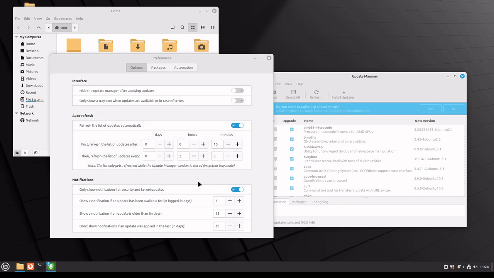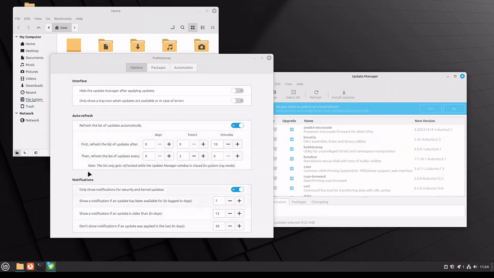It pulls that update every 15 minutes. On this, it's the same thing with the auto refresh. So I would set it as 10 minutes and 2 hours, which should be the default, and just leave it alone. That should be adequate for most machines. Now, if you don't want to automatically update, just uncheck this, and you could use the sudo commands in the terminal to do the same thing.